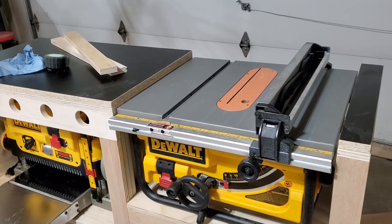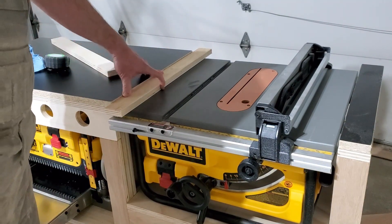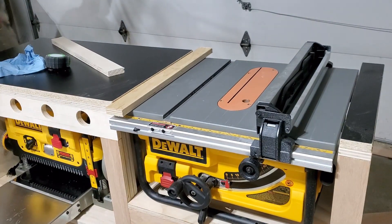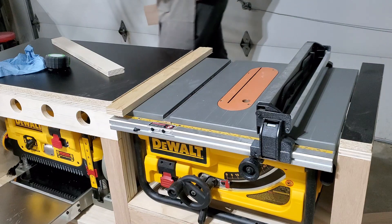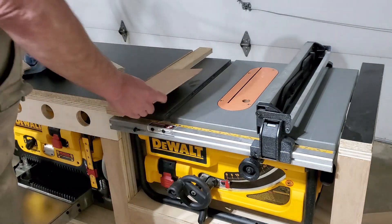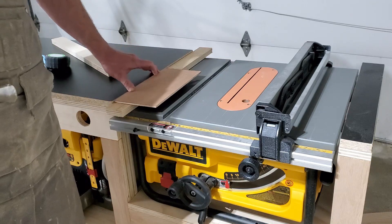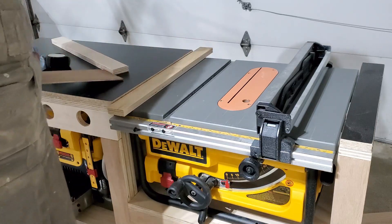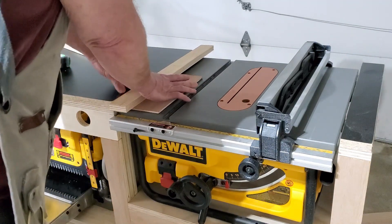Next we need to create some spacers for the saw. My saw originally had plastic feet plus adjusters, but those have long since gone since I had it installed on that other base. I need to make up that difference — it's about a one-inch difference — and the easiest way is to use a piece of three-quarter inch plywood and a piece of quarter-inch plywood, which gives me the one inch I need. I didn't change the plans to account for that because if someone followed the plans and still had their adjusters and feet, that would cause a problem. So I left it at normal stock height and I'll create spacers for my particular installation.